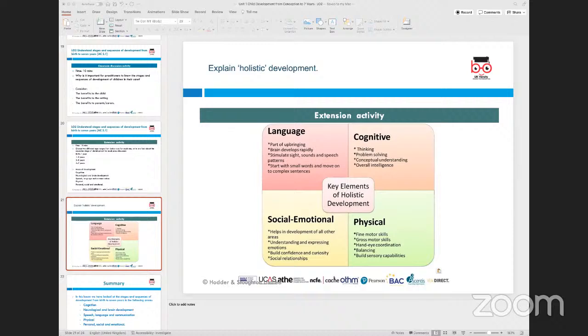So if you understand these four or five broad areas, sometimes the fifth area tends to be the intellectual or spiritual area. But if you understand these five areas, then you are going to be able to assess the child as an individual, and that will help you understand what they want, what are the areas in which they are lacking development, what are the areas in which they are keeping up with the pace of development as it is required at this age, how they are going to progress in the future, and what could be the factors that are affecting the progress in a particular area.